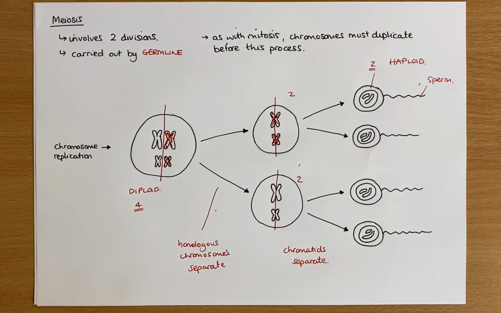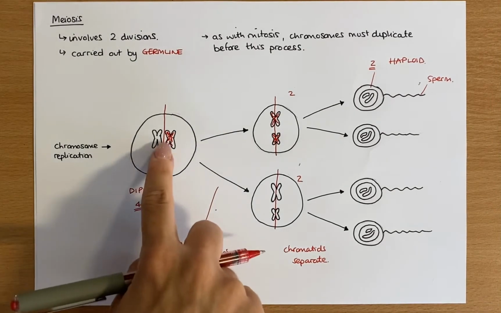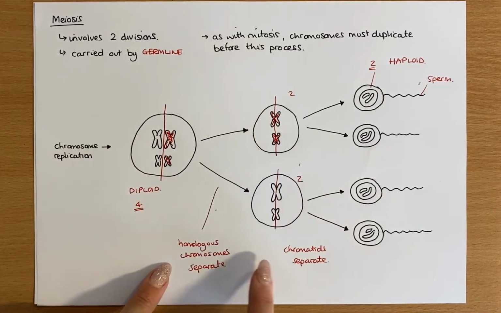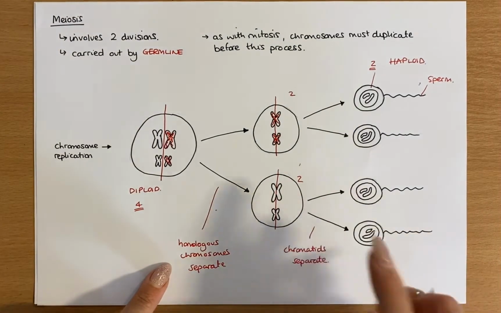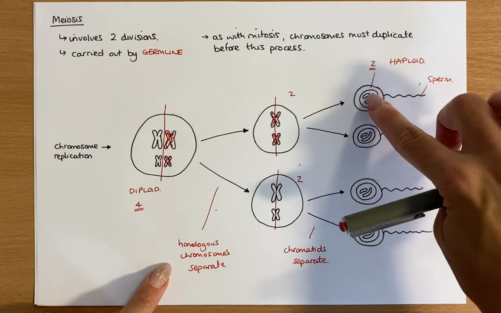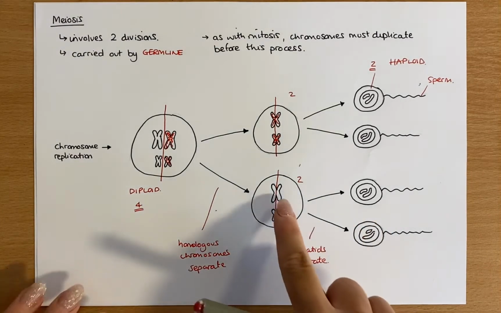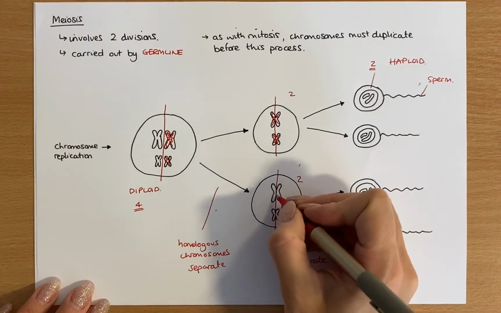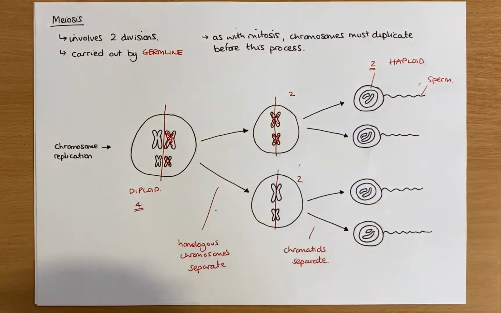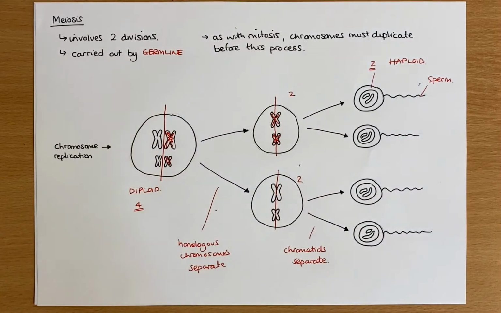So there are 2 stages involved in meiosis. Homologous chromosomes separate, so these matching chromosomes are separated into 2 cells. And then after that, the chromatids separate. So we pull these wee chromatids apart, and these then become chromosomes again. Now I understand that the phrasing of this is really difficult. The only time you ever need to use chromatids is when they're separating right down the middle, and you get 2 wee separate lines. They're always called chromosomes when they're separated.